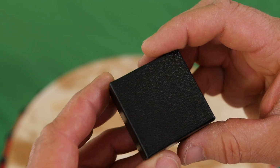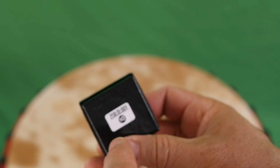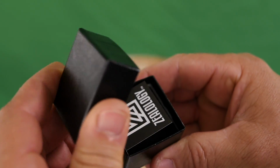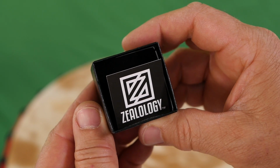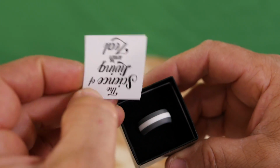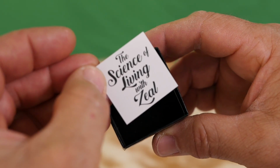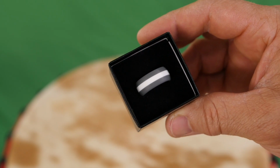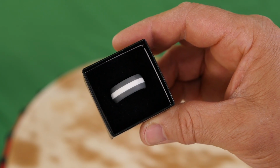So this is the box, and you can see it's very plain. This is a size 10. And the first thing you'll notice when you open the box is their logo, Zealology. And then you get this nice little message: the science of living with zeal. And here's the ring. It's gray with a white band in the middle.